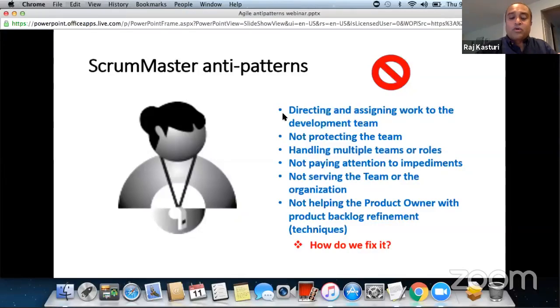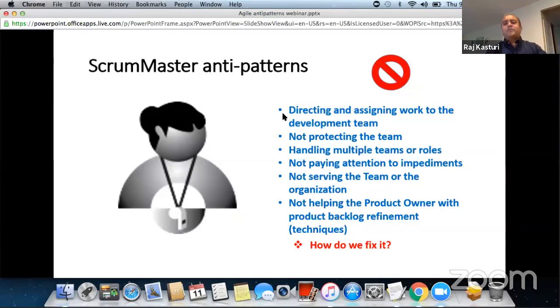So when I say organization, the Scrum Master is not just serving the team that they have, but they can also participate in other things that are related to Scrum, because they are someone who promotes Scrum within the organization. So it's important that the Scrum Master serves in that role to make sure that if there are any gaps or any place where the Scrum Master needs to serve, that can be done as well.